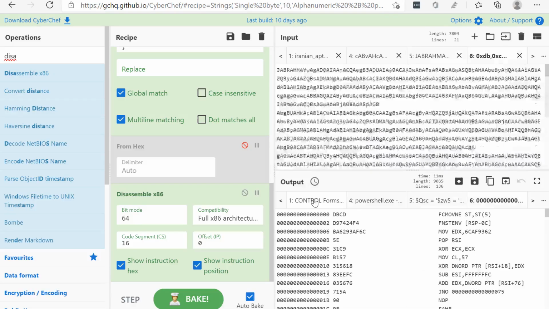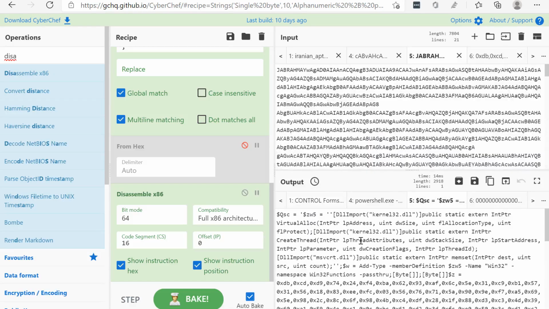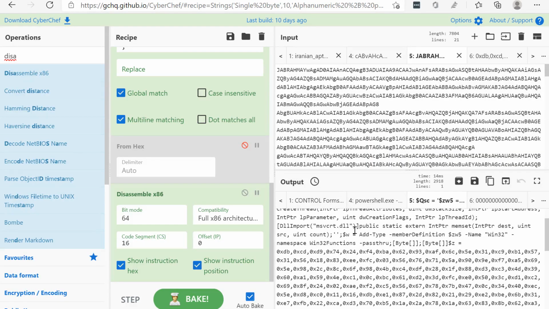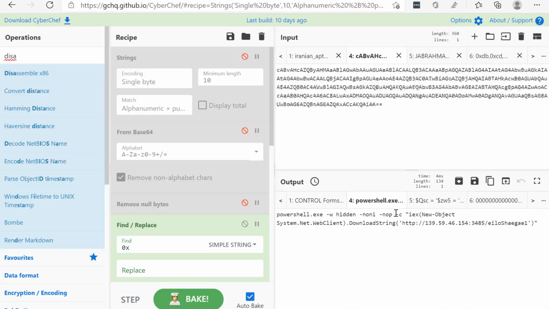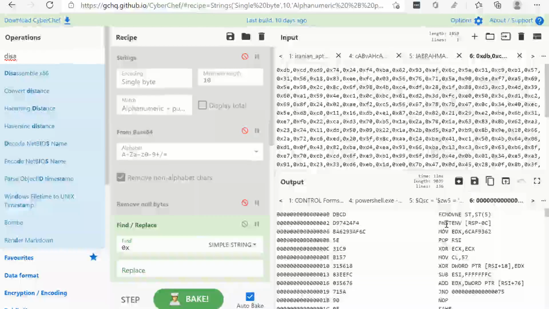But here we got an example of how this idea works, how we can use something like CyberChef to analyze documents and dive deeper into the documents, from looking at the strings, as we did in the first one on the malicious document, to finding PowerShell commands, to decoding the PowerShell base64 data, and at the end understanding what this data is doing, extracting the IP, extracting information, and probably also extracting some assembly code from the malware.